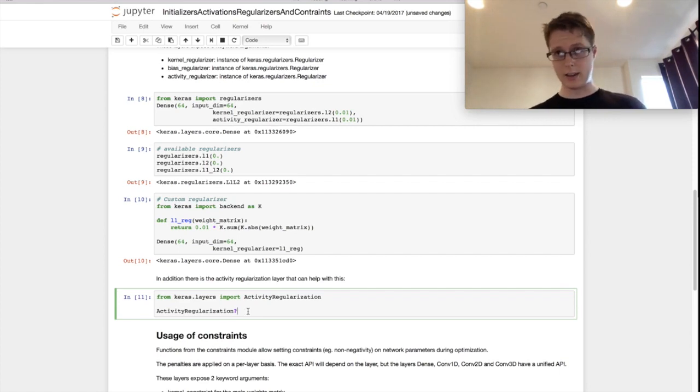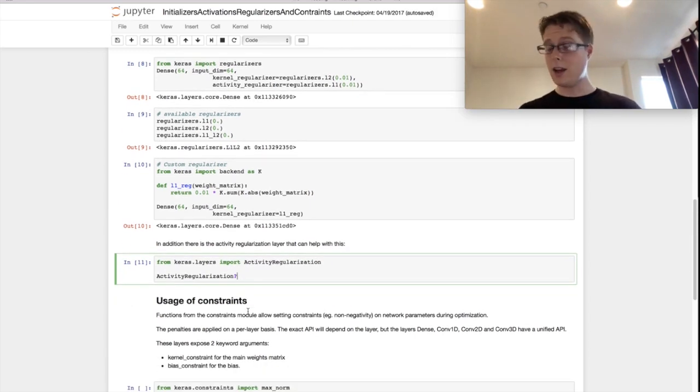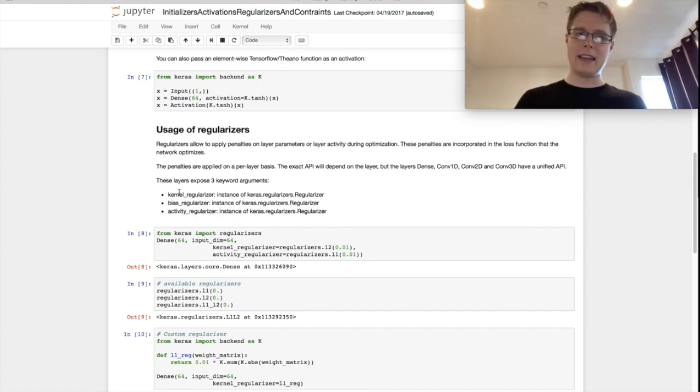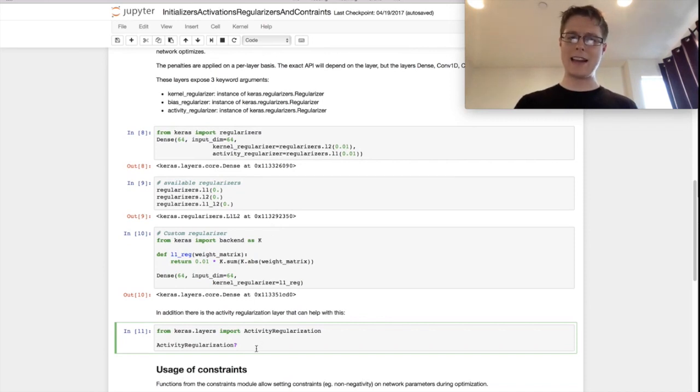In addition, there's something I think a little goofy here, which is that it's hard to see the loss that you incur from regularization. If you do have regularization, there will be a total loss term, as well as a regular loss term. The total loss term will include all of the loss from regularization. So that's regularization. That's how you add it in. You can add it specifically into the weights and the biases by adding the kernel and bias regularizer on layers that have this stuff. And you can also add it to activations of any layer by using the activity regularization layer itself. It's a layer.